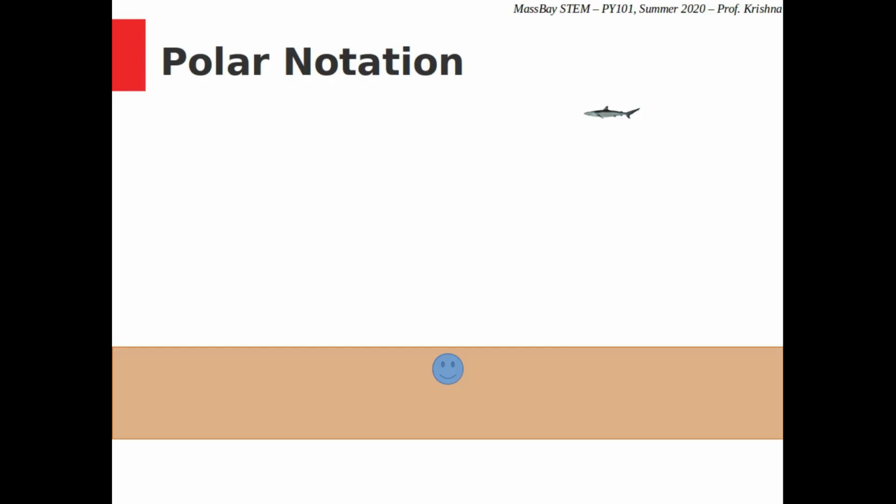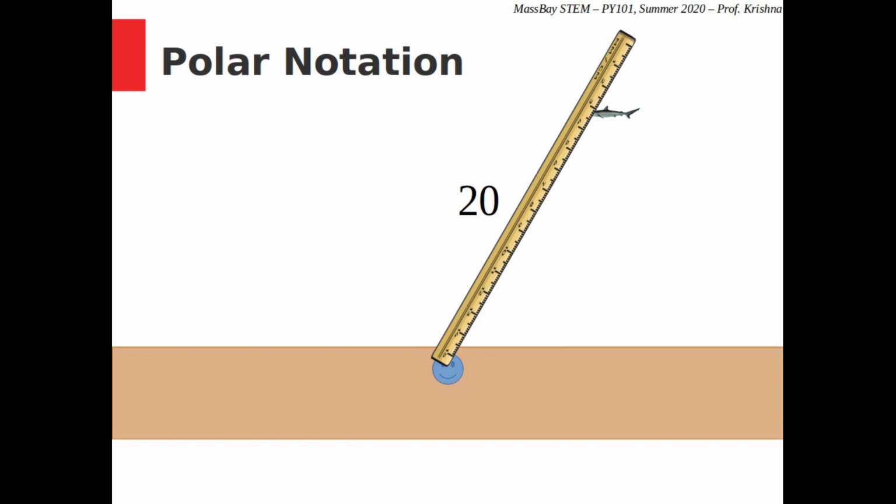One approach is as follows. Use a tape measure to find the physical distance from you to the shark, say 20 meters. Then, whip out your pocket compass and check its compass bearing relative to you. In this case, it is 60 degrees north of east. In this class, whenever we measure angles, we will treat east as being 0 degrees and work our way counterclockwise. North would be 90 degrees, west 180 degrees, and south 270 degrees. So we could call this angle 60 degrees.